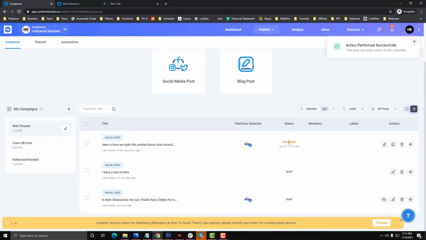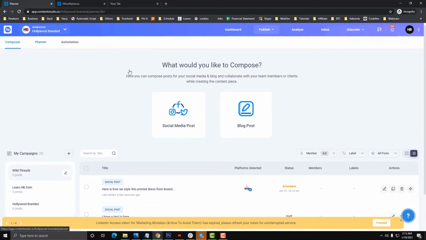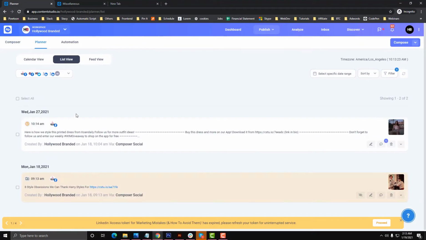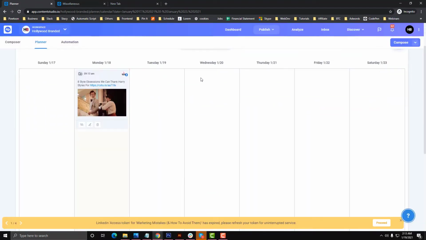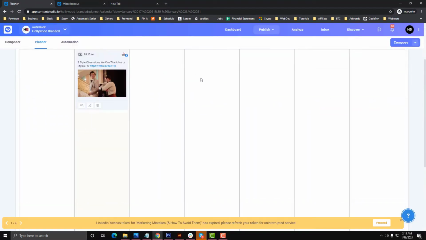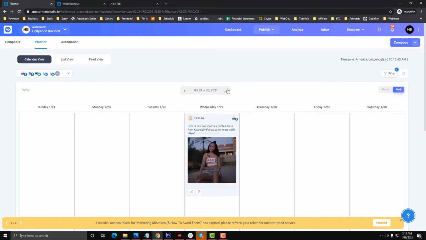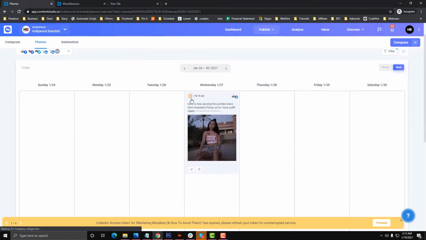If it's already scheduled, you will see this part, and in the planner section as well, the icon should be different. Let's refresh this one. And then I'm going to go to the 26th. Okay, so you will see that the icon has changed into a clock.